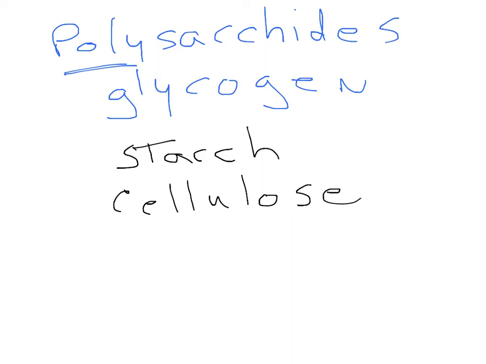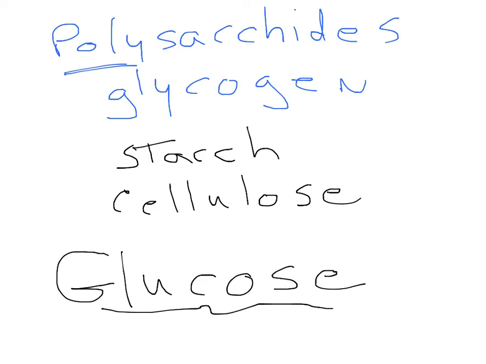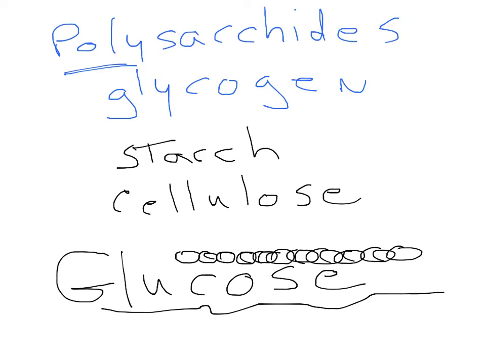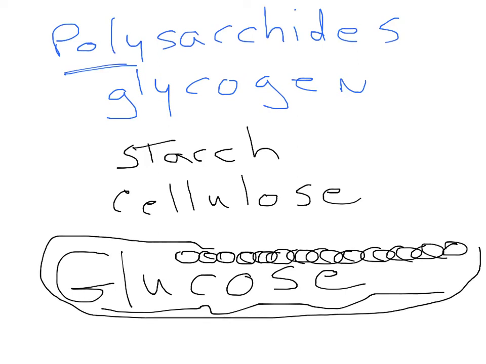They all are made up of glucose molecules over and over and over again. Just linked together over and over again. That's why we call them polysaccharides. But they're all made up of glucose units. So let's look and see what's the difference. And do they taste different? Do we digest them differently? What is the difference?